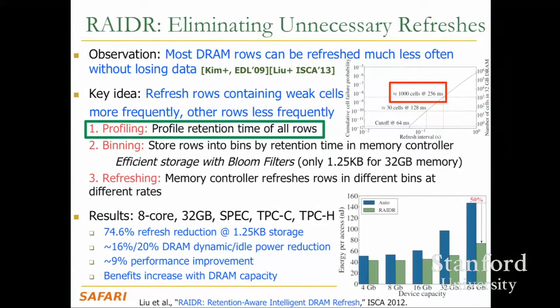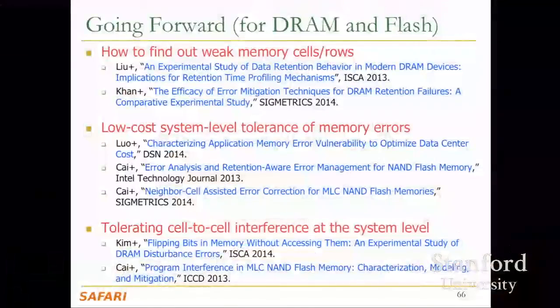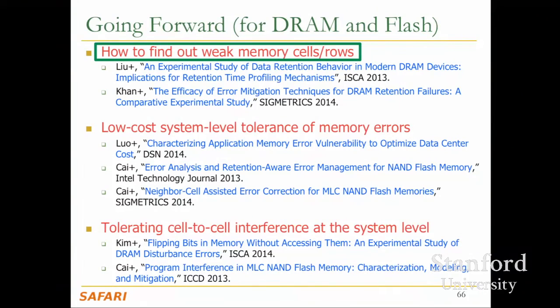Now, the most difficult part turns out to be the profiling step. And that's exactly why DRAM manufacturers are having a problem, because this profiling, figuring out the test, like what is the minimum retention time, is very difficult. And I'll refer you especially to this paper over here. But it's difficult due to the problem that the 4-page paper that I mentioned from Samsung and Intel talked about, the variable retention time problem.